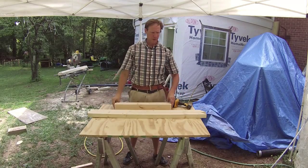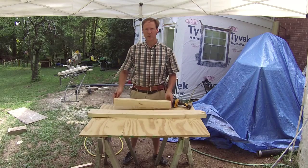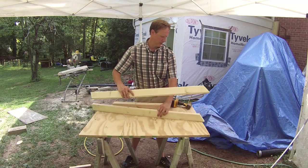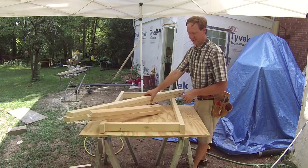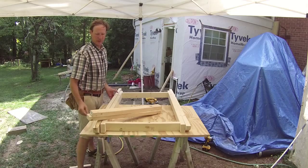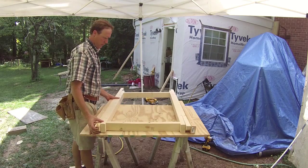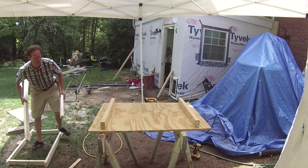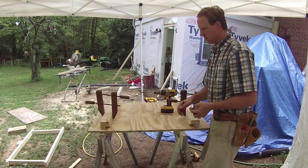Now it's time for assembly. First thing we want to do is assemble the leg that is fixed together — the two legs are actually fixed together. You're going to need your shorter legs and your 24-inch blocks. To assemble it I'm just using some three-inch deck screws, and when you set your legs up make sure you've got everything oriented the correct way. Next, put on your longer leg on both sides, then take your 30-inch board with the rough side facing in and position those on. Now it's time to screw it in — I've also been using a little bit of glue. Make sure you've got her lined up with your marks. Clamp everything up and drill holes from the inside of the legs and countersink them.